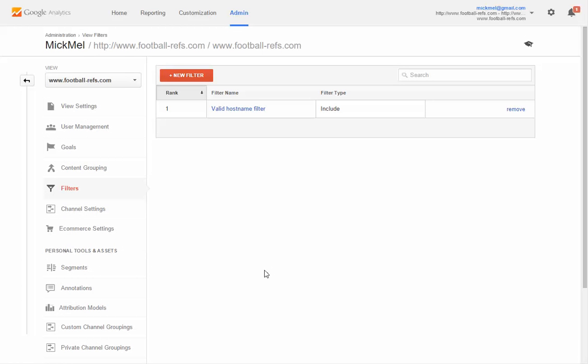The one catch is you need to be careful. If you do start remarketing or doing other things that you do need to add valid host names for, you need to put them in here or they won't be captured. It'll still work, but you won't see it in analytics, which can certainly be a big problem.